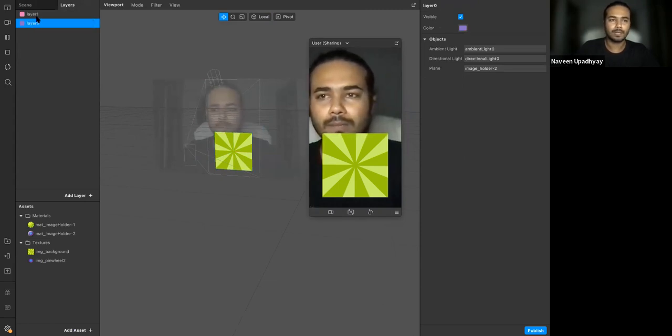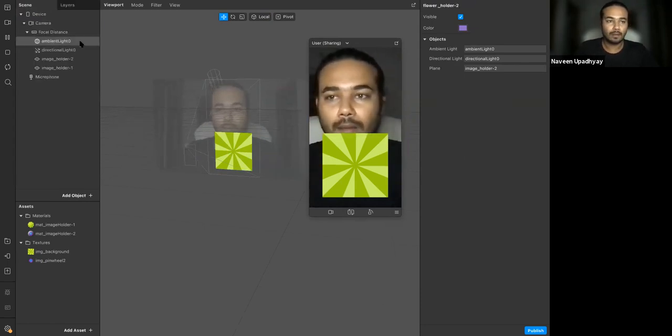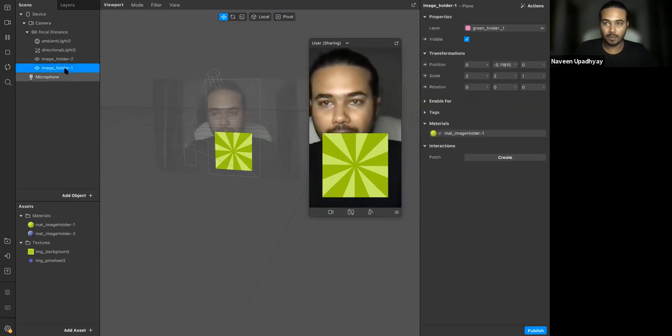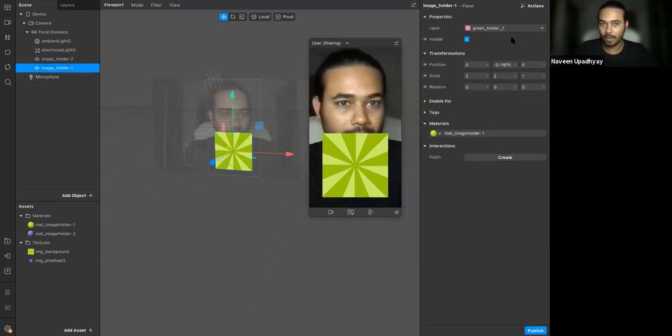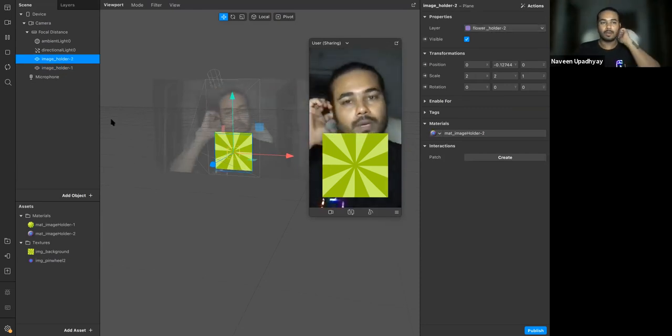Yeah, this is green. Let's call it flower holder 2. So if I see, image holder 1 is my green holder 1 and my image is flower holder 2.